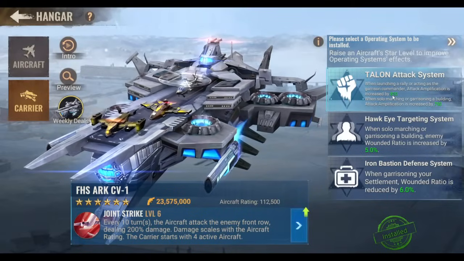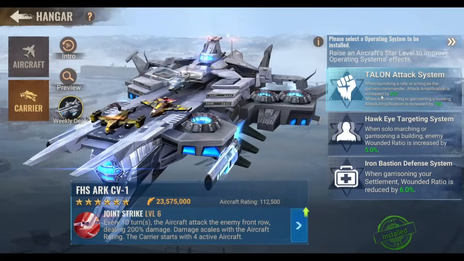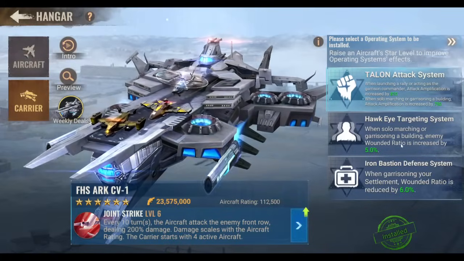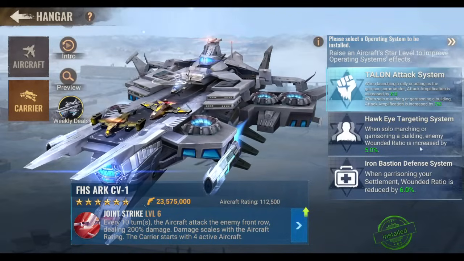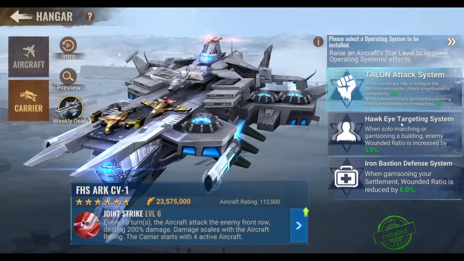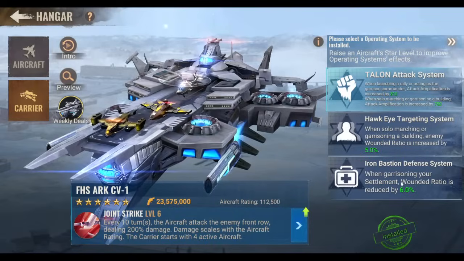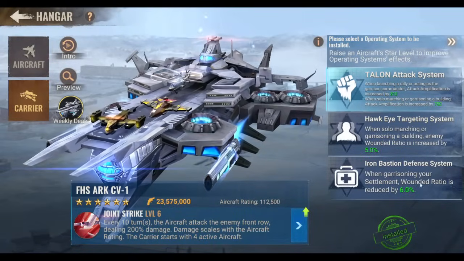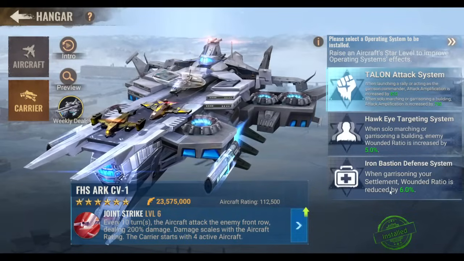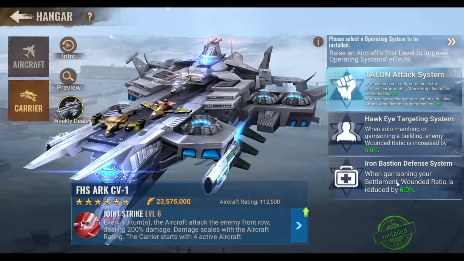If you change rally lead and building lead for whatever reasons, there are various possible reasons, that is where it is. And the other 2 should be ignored because the enemy wounded ratio is increased by 5%, while the attack amplification is way more worth it than the second talent and the third talent. Yeah, well, that is only for personal. When garrisoning your settlement, wounded ratio is reduced. So if you use that on the third talent, then this will also boost your defense part, with fewer wounded.